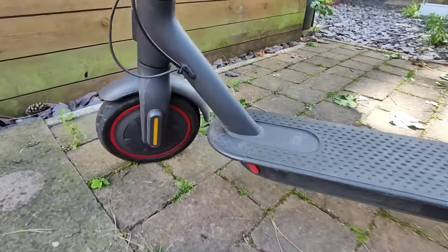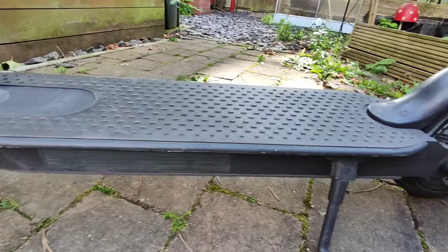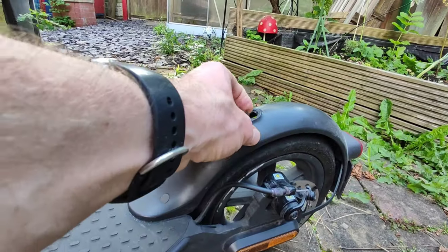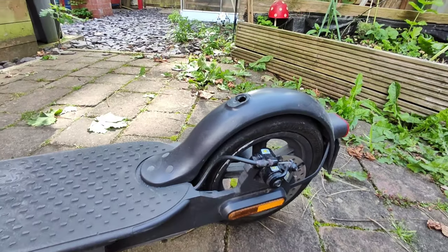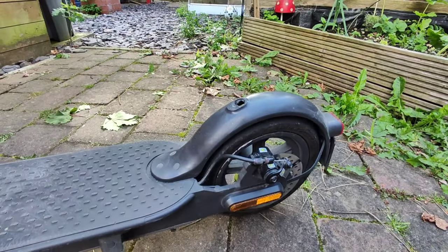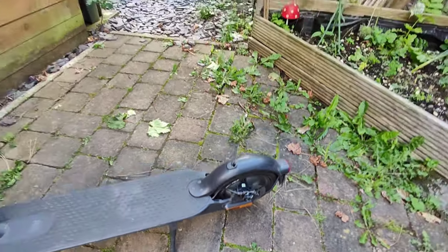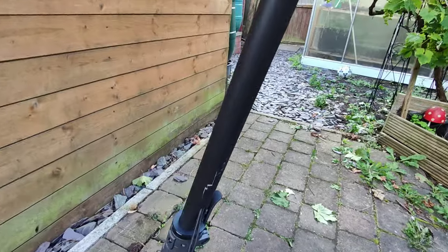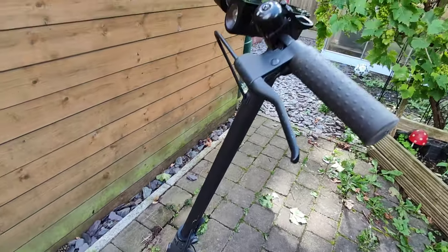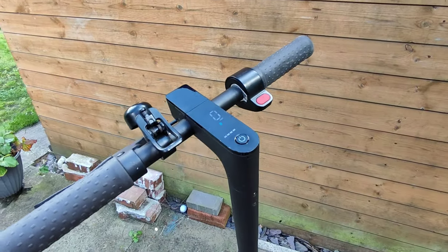This unit has been used for about two years and there are some scratches here and there — there's even a broken piece here. However, when I looked on Amazon I can get a whole mudguard for around £10 here in the UK. So, you know, some scratches here and there, but generally speaking for £150 I think it's a steal.